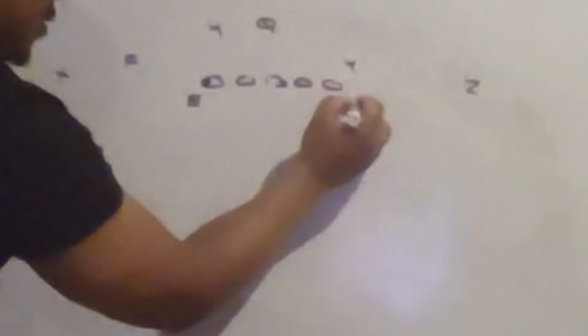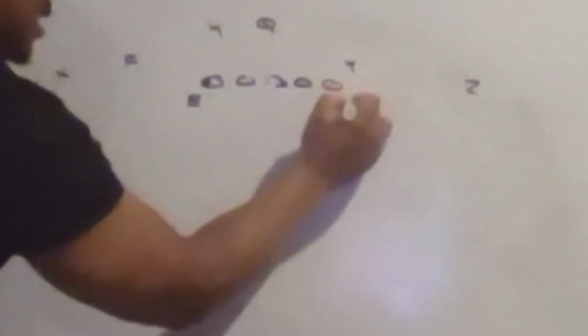Our opposite end on the other side, the right end, in this defense. Okay, so I'm going to go over what the big nickel over G would be, or the base defense in the college game. We're going to take this guy and he is going to align automatically in a 7 technique, or just basically in this gap, but inside the tight end.